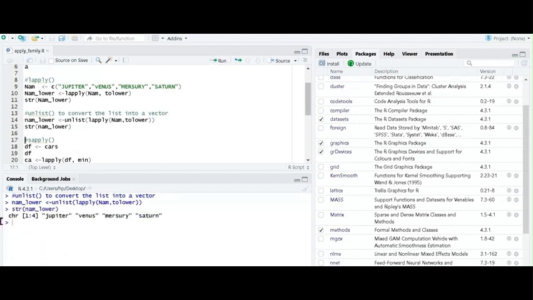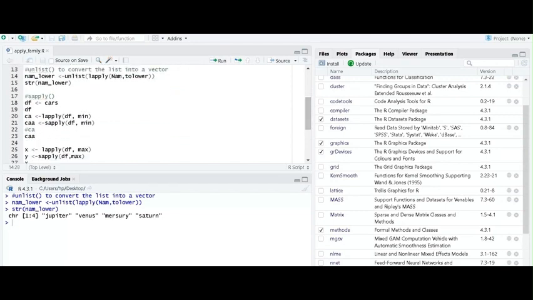It shows all are character types, and 1 to 4 are in small letters. These are the unlisted. This is the list base. I create the list, and now I unlist all these variables.